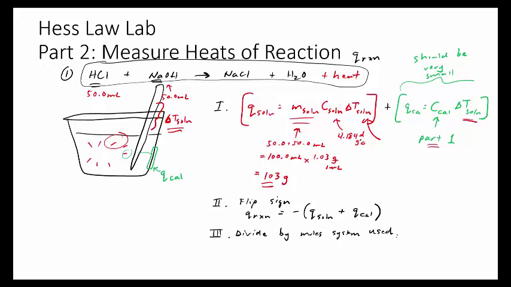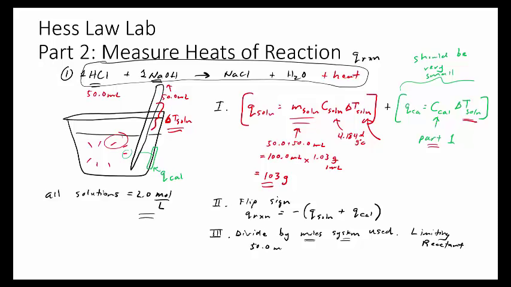Okay, in this case we used 50 milliliters, and all solutions used in this lab are 2.0 moles per liter, 2.0 molar solutions. All the reactions are actually 1 to 1. Which mole amount you use is actually a limiting reactant problem, but we don't have to figure out which one's the limiting reactant because we use the same exact mole amount of both reactants. So you just pick one and divide by that mole amount.